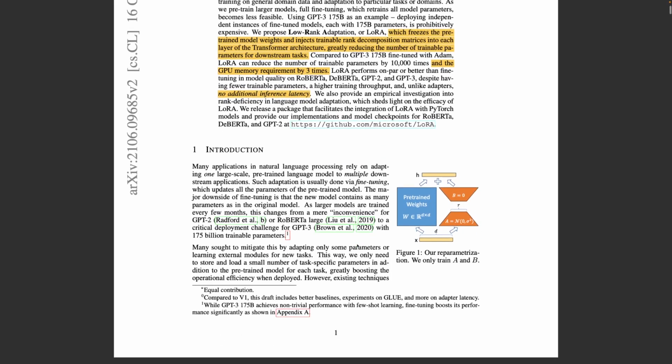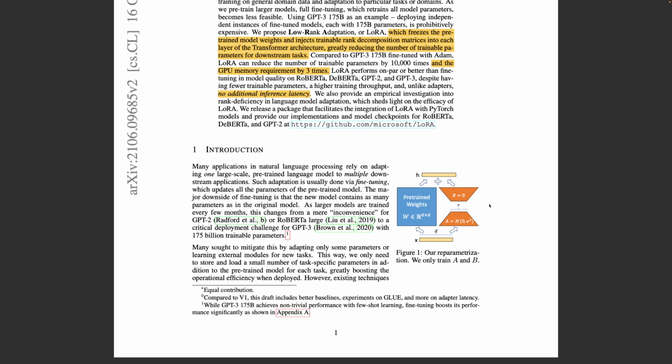Okay, so how does this work? I think this picture is pretty amazing. They have the pre-trained weights W, and it's a D by D matrix. On the new task that we are fine tuning, we want to change these weights, and their intuition was that the delta W is low rank.